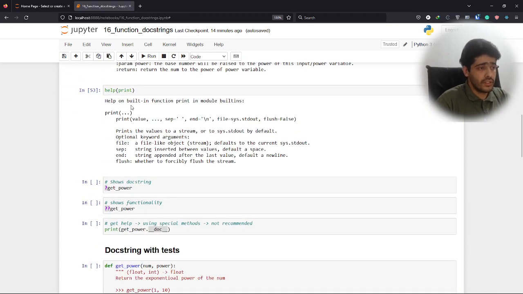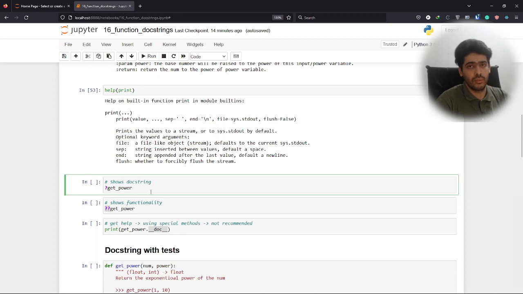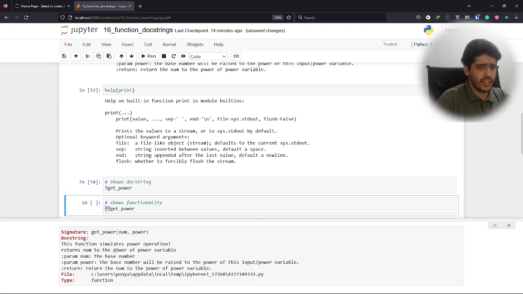There are other ways to show the docstring. The first one is using a question mark. It works in Jupyter Notebook and other IDEs like Jupyter Notebook. As you can see, it pops up a section at the bottom of your screen, and it says, okay, this is the signature or definition of your function. The name of it is get_power, and it has two arguments, number and power.